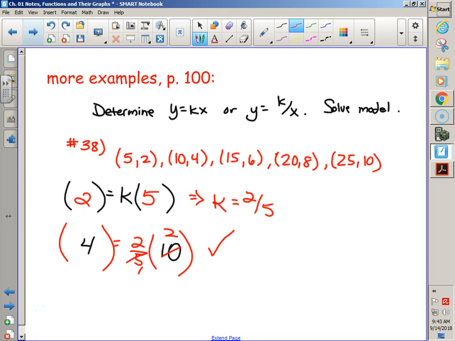Well, let's think about the line versus the swoop. Linear. Slope, rise over run, always constant. The swoop, there it is. Does he have any linear portions? No. So you could keep going, you could keep checking it out, but you could also see, wait, every time the x is increasing by 5 and the y is increasing by 2, this is a linear relationship. The rise over the run is the same every single time. So therefore, which one is it? Sorry, I didn't actually answer the question. If we had tried plugging into that one, it wouldn't have worked. It would have failed on the next point.